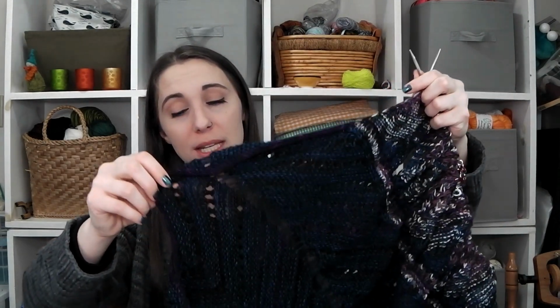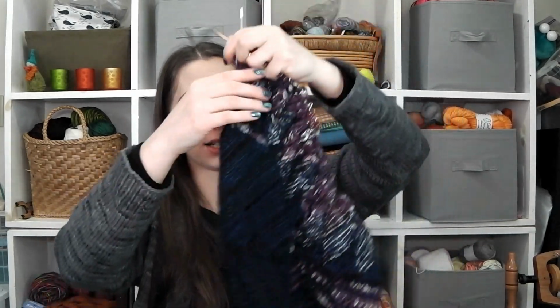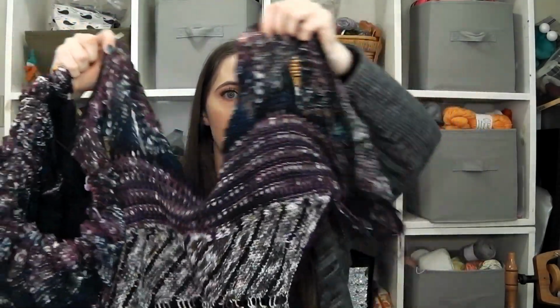That's why I thought I was further, because that's not the side I was binding off. Hold on. The reason I got confused is because you do an I-cord edge as you knit the shawl, so this is just my edge. Well, it's the I-cord edge of the shawl as you knit it. I'm actually binding off, I-cord binding off over here, these ripples. And so I have gotten quite a bit of progress on the bind off.